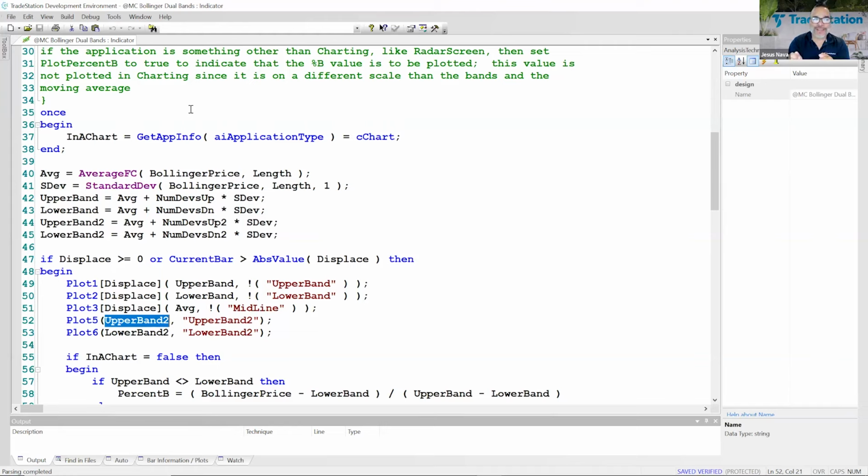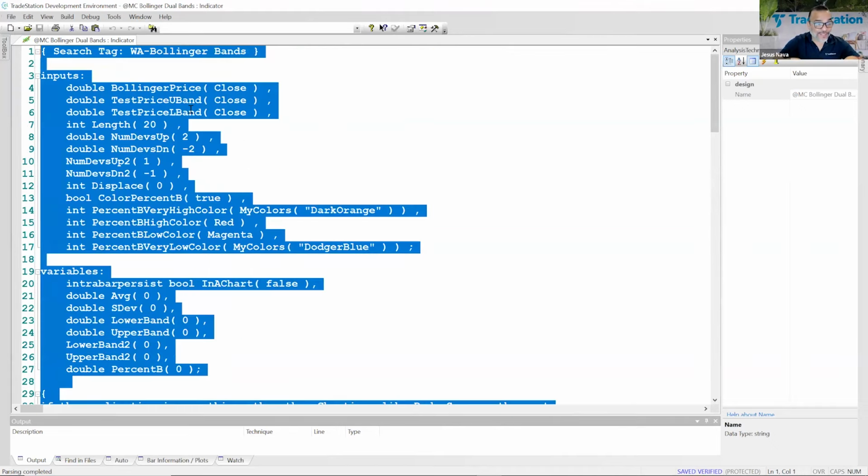And then we're going to tweak it and change it so that we can do that transformation into a strategy. So I'm going to do Control A. That highlights all the code. Control A is just select all. If you're using a Mac, I think it's Command A. It's just one of those Windows commands that selects all the text. I'm going to do Control A to select all, and then Control C to copy. Those are Windows shortcuts.